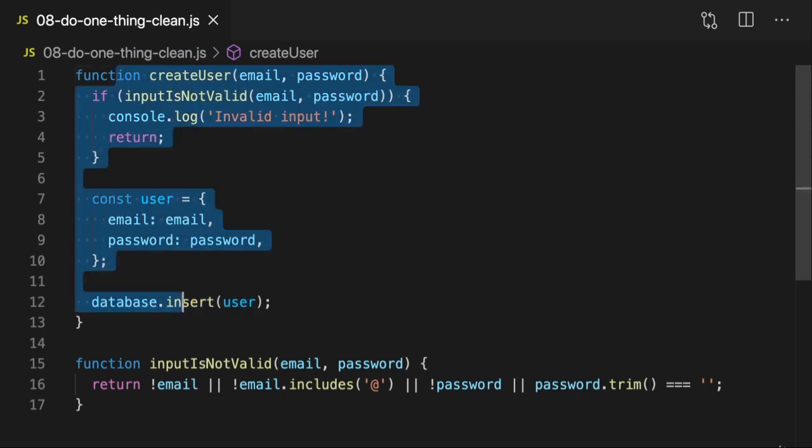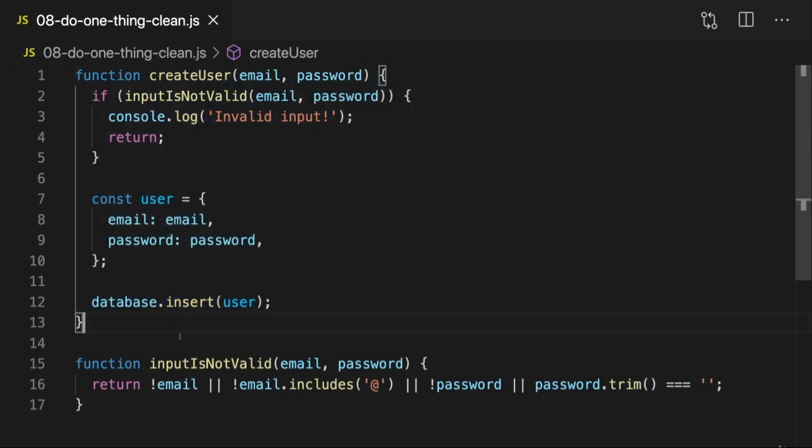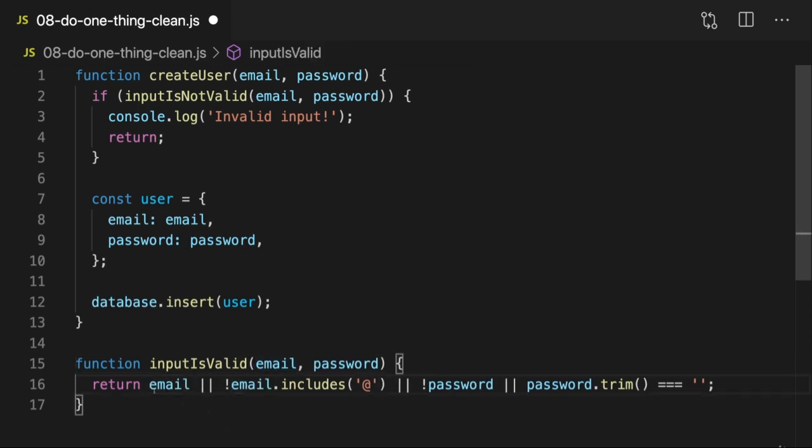So now this function is already more readable just because we added this new function here. And if you don't like the negative wording here, you could of course also name this inputIsValid and reverse this check: whether email is truthy and the email includes an @ symbol, and we do have a password, and trimming the password and checking that the trimmed password is not equal to an empty string.